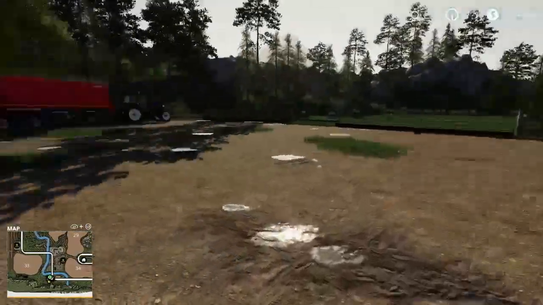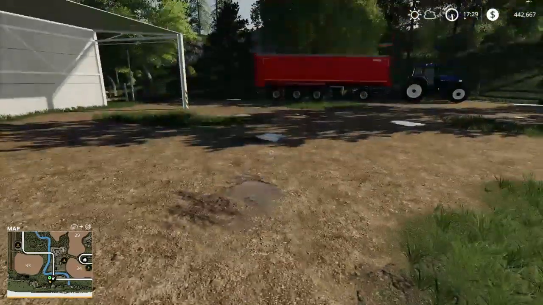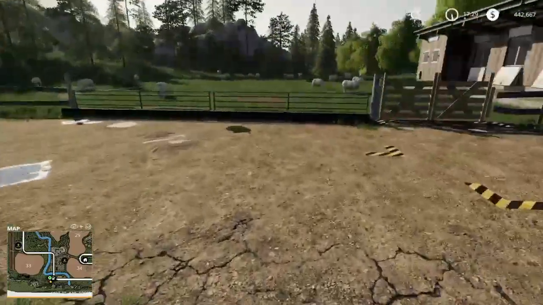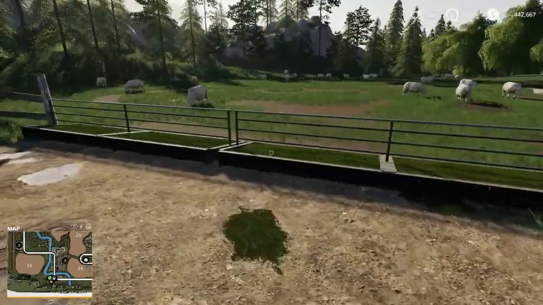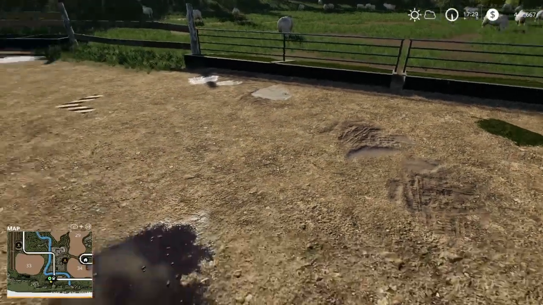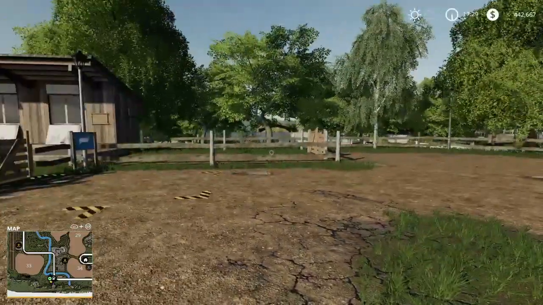Right, so we've got a new grass field. We've got $442,000. That's really not that bad. And, trying to think. We need somewhere to store all of this hay. I don't want to be putting it in there.